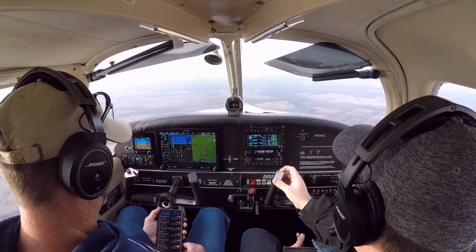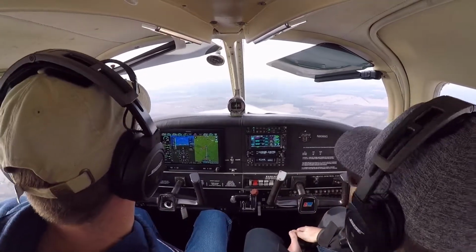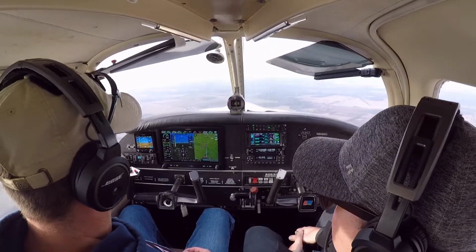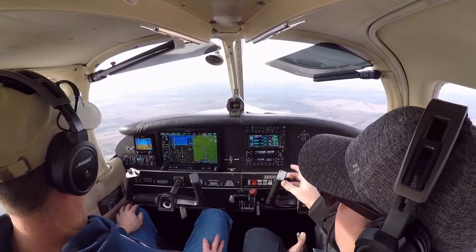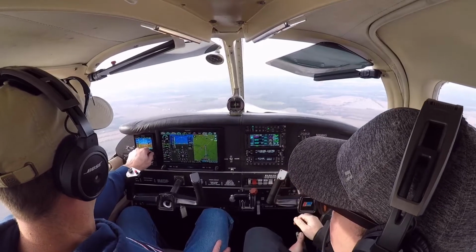Great Lakes, Piper 8086 Golf is level 3,000. Piper 8086 Golf, Great Lakes approach, the Grand Rapids altimeter 30.19, correction, 30.44. 30.44 on the altimeter, 8086 Golf. Change it now? Yep.